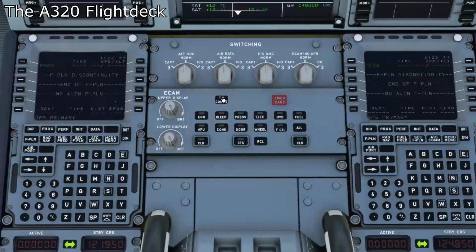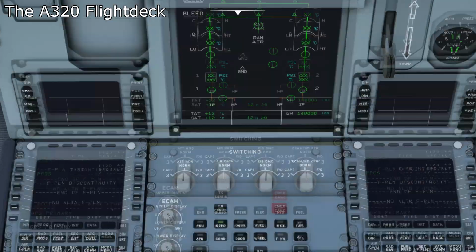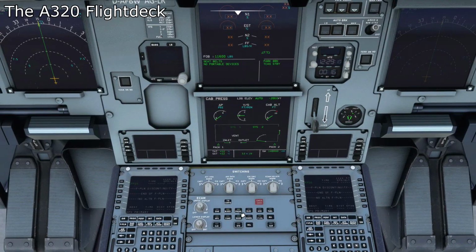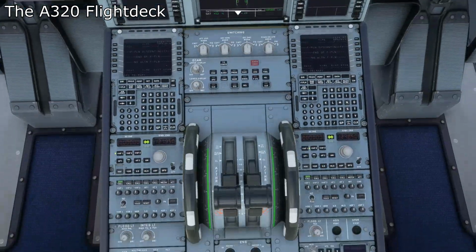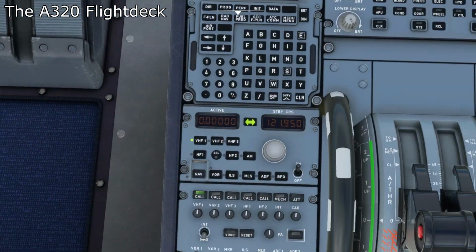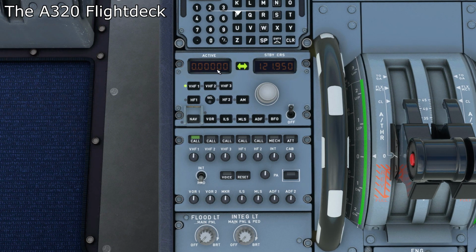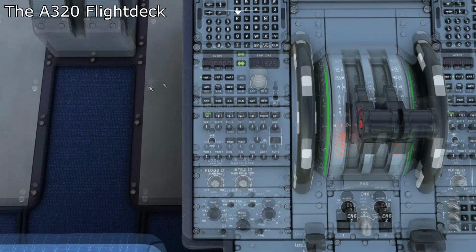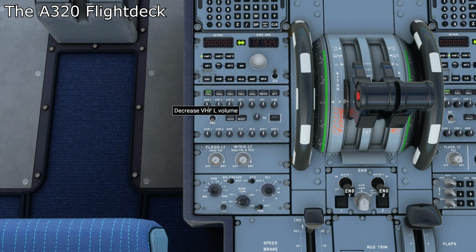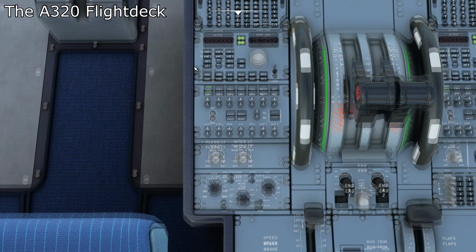I've showed you this in the middle. This is the ECAM controls, so you can see the different pages as I click these buttons here. This is very useful for finding out different things about the aircraft. We have the radio control panels here. This is how you tune the radios. So you tune it here in standby, and then you press this little swap button and it tunes the radio to that frequency. Obviously, being on VATSIM, that's quite an important thing. And then there is volume control just underneath here, but there's no need to mess with this.